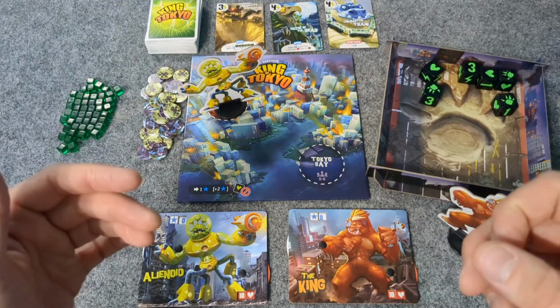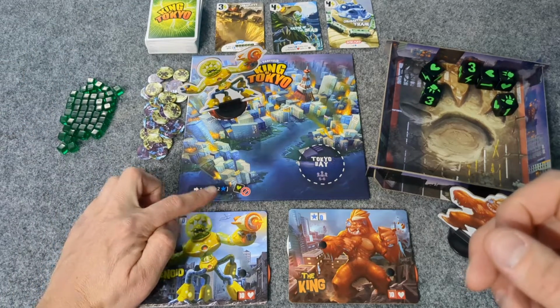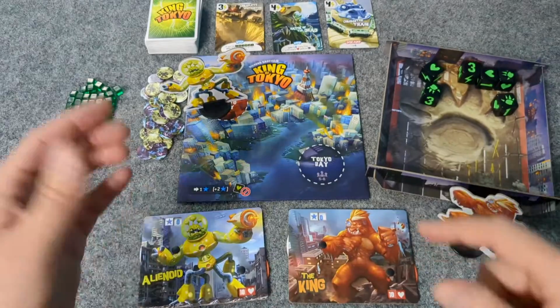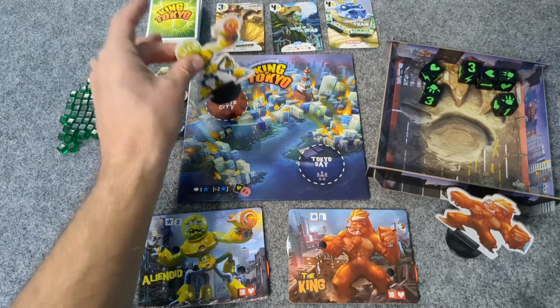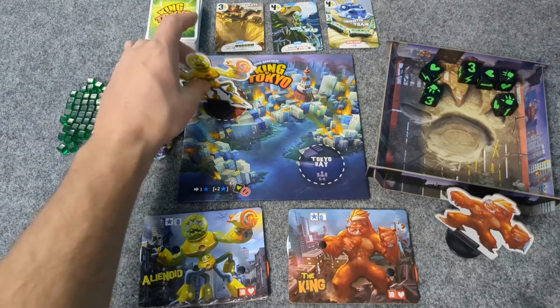When it comes to your turn, you're going to be getting two victory points, and when you go into the city, you're going to be getting one victory point. In a three, four, five, or six player game, all that's the same. In a two-player game, the difference is you're still only one person going into Tokyo City. Tokyo Bay continues to not be used.